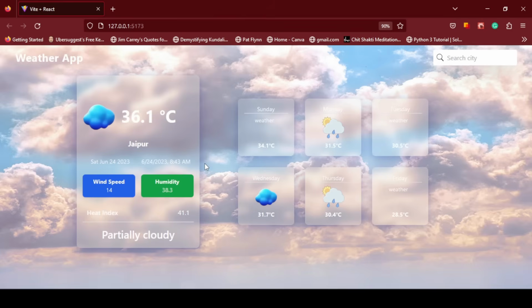Okay, so now it's time to test our search functionality. I want to search for New York. Okay, so the weather data for New York is populated here, and it is working fine. Fantastic. The one thing that has issues here is this string. It is not displaying the proper name of the place which we searched here. So let's just look for it.